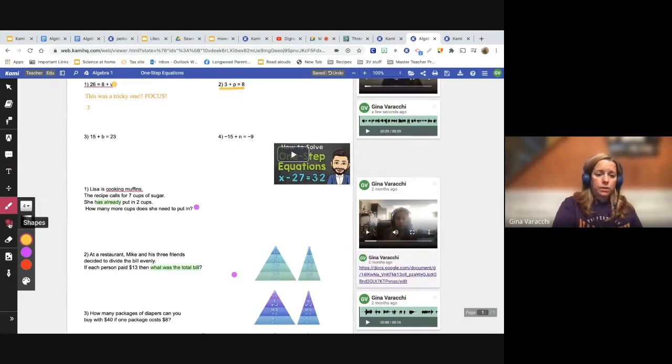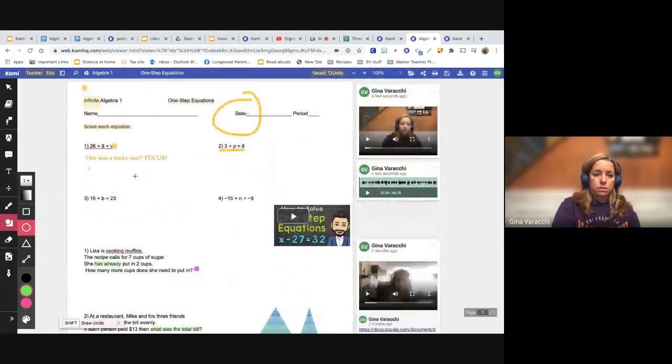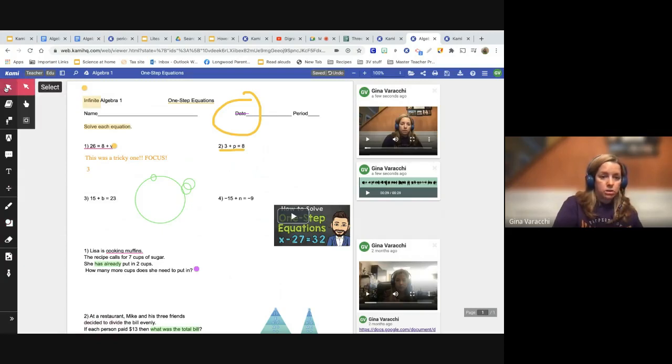The shapes tools is what I use to create the Bohr model on that chemistry page. So I went like this. And then to draw the electrons, I created smaller ones on the line. Oops, not a very good artist there. If you create something and you don't want it there anymore, you can go back up here to the cursor tool, click on it, and delete it. So you can delete anything that you put on the screen here. You would click on it and hit the delete key on your screen.